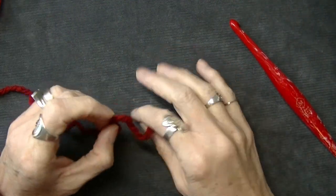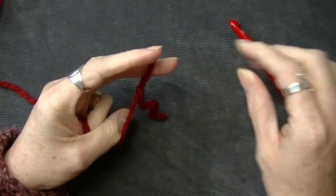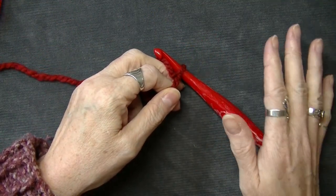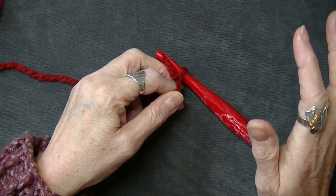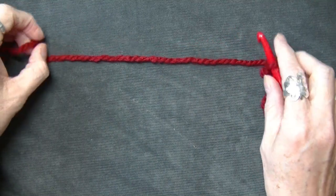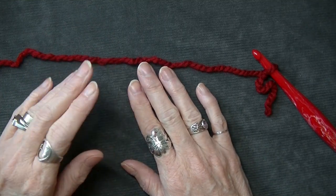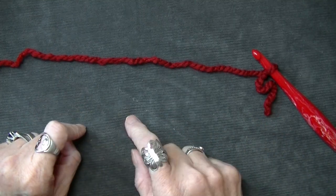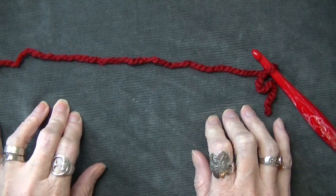You can start with either color — I'm just going to start with the red. So you're going to do a slip knot. Now I'm assuming you've already measured your pillow, but make sure you have your pillow beside you because we're going to put it up against the pillow to see if we need any more stitches or not. With this Jacob's Ladder, you're going to need to count by fives — so you're going to land on like 25, 35, 45, 55. Don't land on 20, 30, 40, or 50 because you want to have five double crochets on one side and five double crochets on the other side.